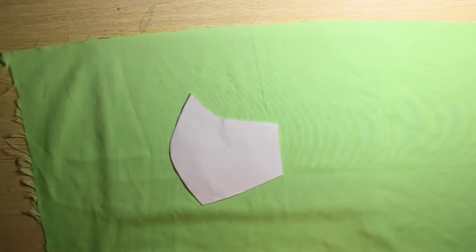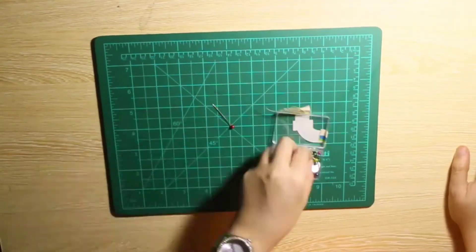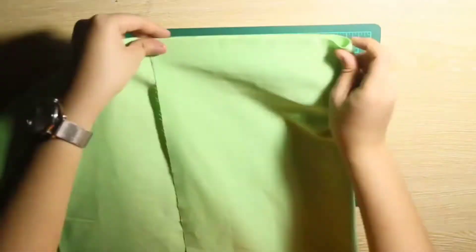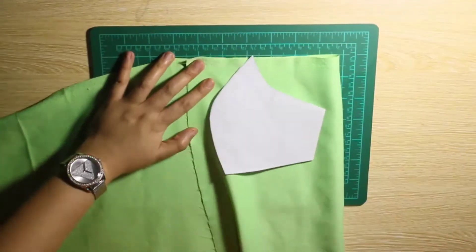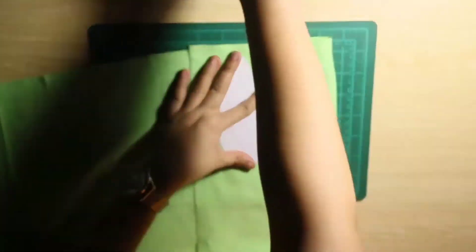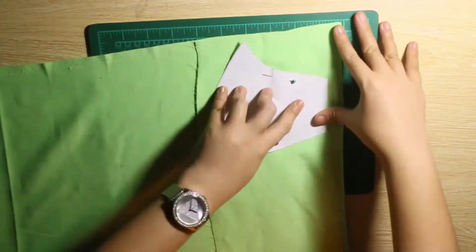Now we are going to work on getting that pattern onto the cloth, so you're gonna wanna take a few pins for that. For this you're gonna wanna fold the fabric into half so that you can create two pieces of the patterns for the mask, then you're gonna wanna start pinning those down.